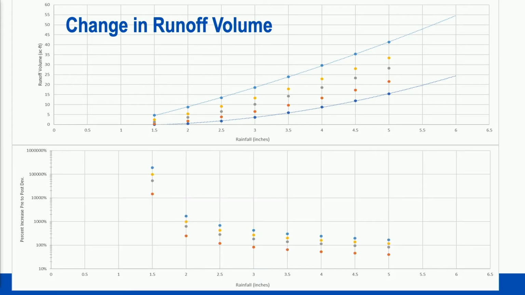What do we look at this as a percent change? The graph switches completely. I had to put this on a log graph for it to actually show up. Okay, on the left for the 1.5 inch, that percent change between there is 100,000%. So that volume is increasing so much dramatically over the natural condition. So it's actually opposite of what we think. The knee of the curve, right? A lot of infrastructure we try to put in more at that knee of the curve. Where should we be maybe focusing more of our retention LID practices? Where do we get a better bang for our buck? It's about that 1.5 to 2 inches of rainfall detention, okay?